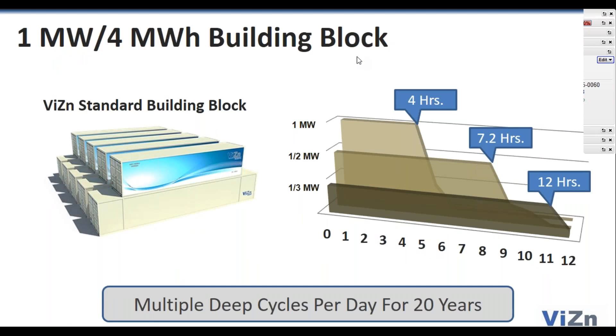For those of you not familiar with the Vision product, we manufacture a flow battery energy storage system. It comes in 200 kilowatt increments in a 40-foot shipping container over a similarly sized container. You put it together and get a standard one megawatt building block that can be configured and operated at full power for about four hours, or at nominal power for up to 12 hours. These products are extremely durable — rated 20 years — and regardless of the duty cycle, there's negligible degradation.